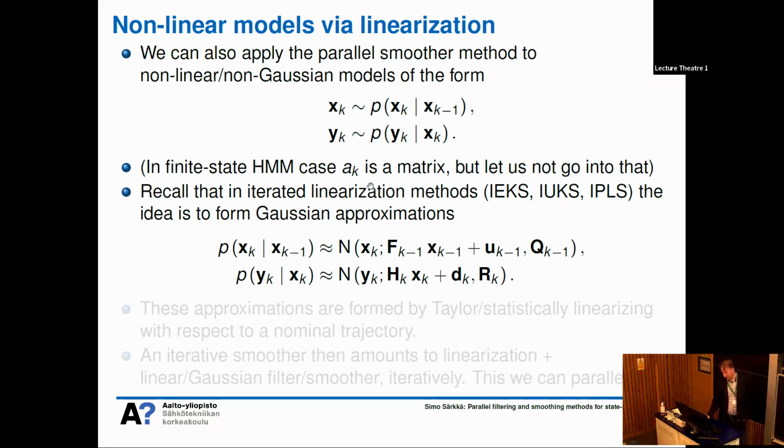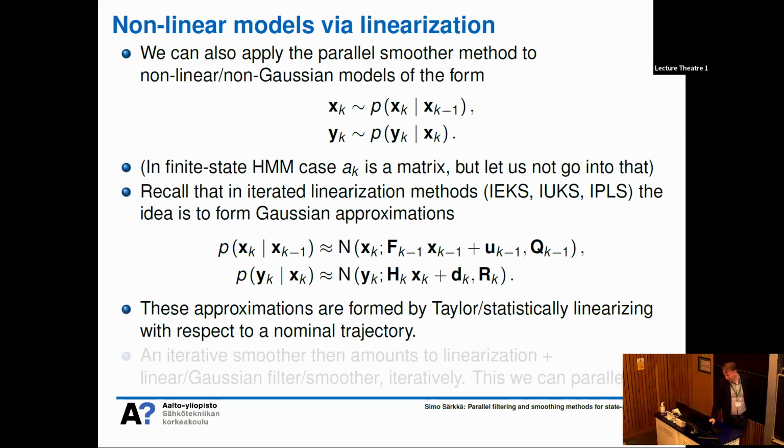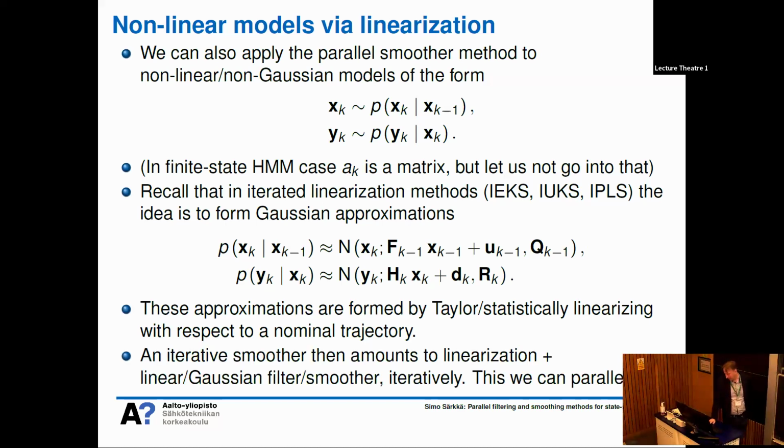And indeed, in iterative methods, there is a useful way that starts from a nominal trajectory, like iterative smoothing methods. So we start from a nominal trajectory, then we linearize, and then we solve the linear problem, and then we linearize again, and solve the linear problem, and linearize again. These types of methods are very compatible with these formulations, because it turns out that we can do the linearization completely in parallel, and then we just apply our linear or affine solution to the problem.